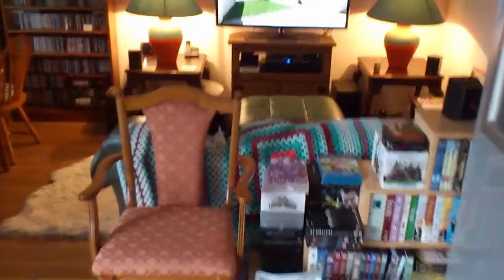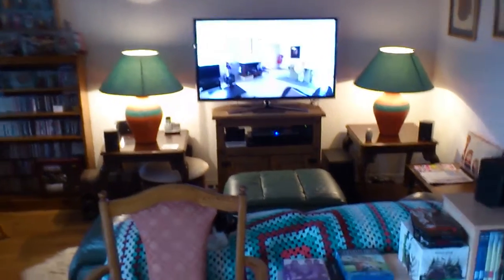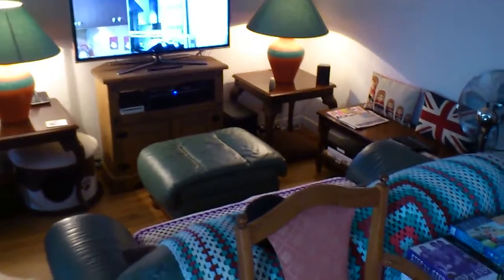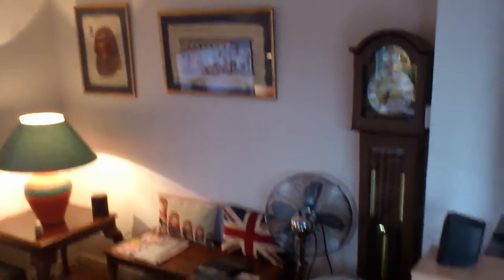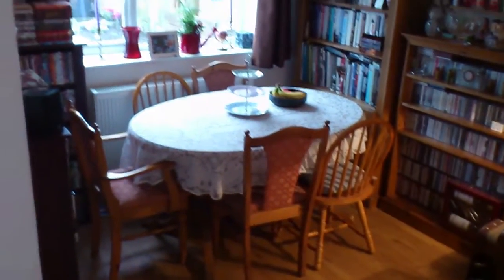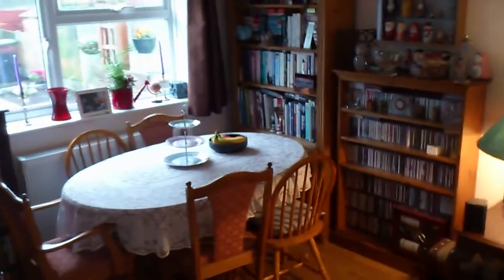The house we're viewing next is just a few minutes' drive from the vineyard, and I think it really fits the feel of its rural location. Built in the 80s, this detached single-storey villa has been completely renovated over the last five years, in a style I'm hoping will appeal to Jo. It's got a great living space, three double bedrooms and some sleek modern bathrooms. Outside, it's got a lawned garden and a full-size swimming pool. It's on the market for more than £20,000 under budget, at £278,000.